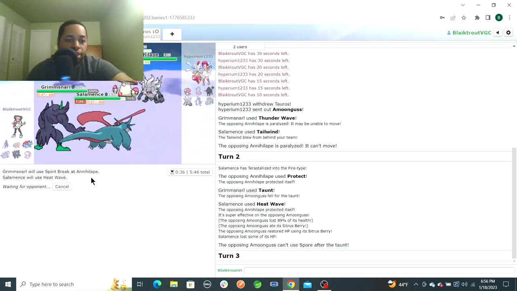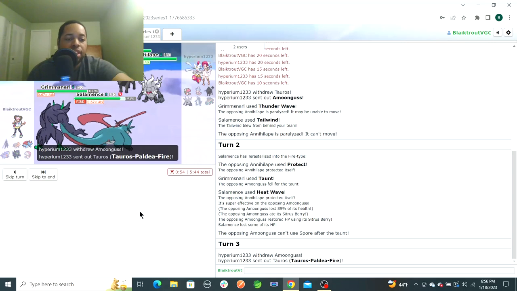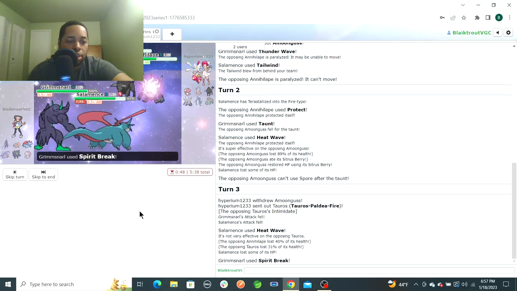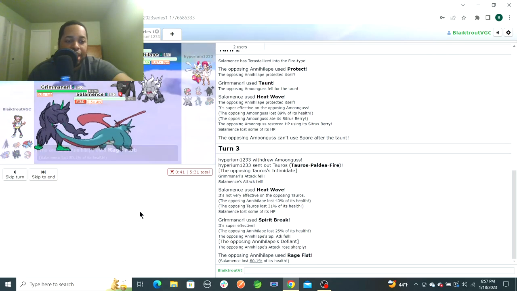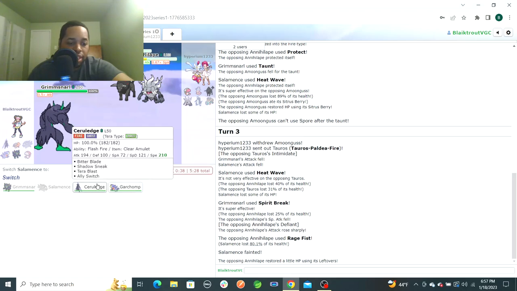So this is working out so far pretty well. Parahax kicked in on time. You know what the third mon is. So it's either going to be, yep, Tauros Fire. That might not have been my idea. Yeah, that was stupid. Oh, the Tailwind kicked in.